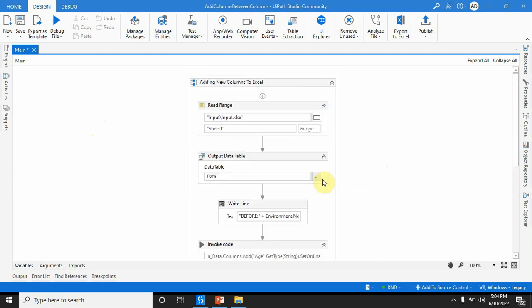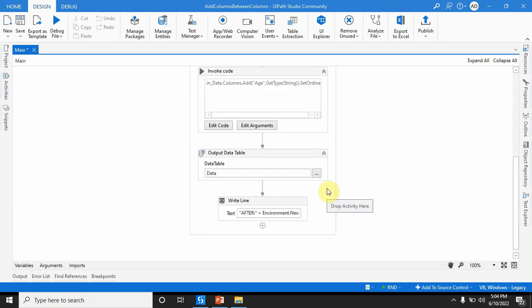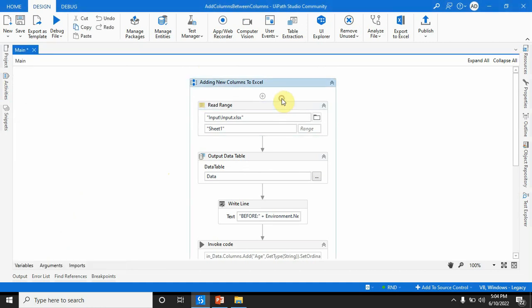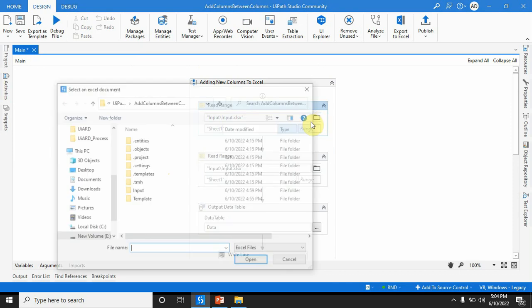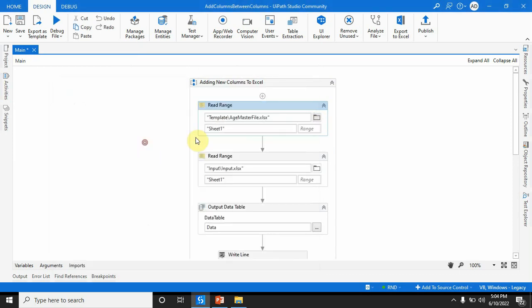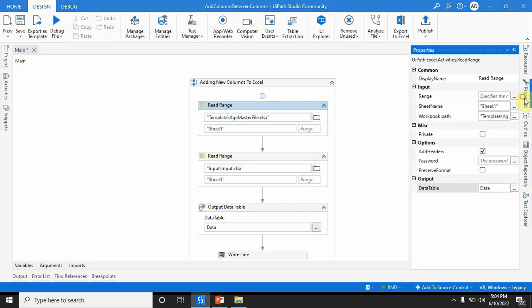Now let's move to the next part where I'm going to update the age. For that I need to read a file. So let me read a master file which is present in the template. I'm going to assign this to master data.